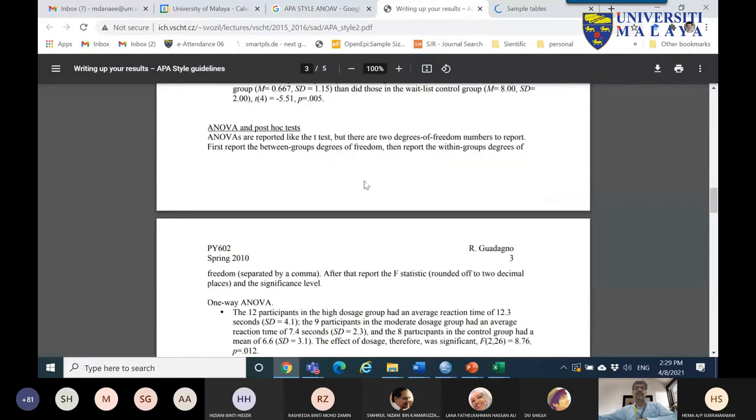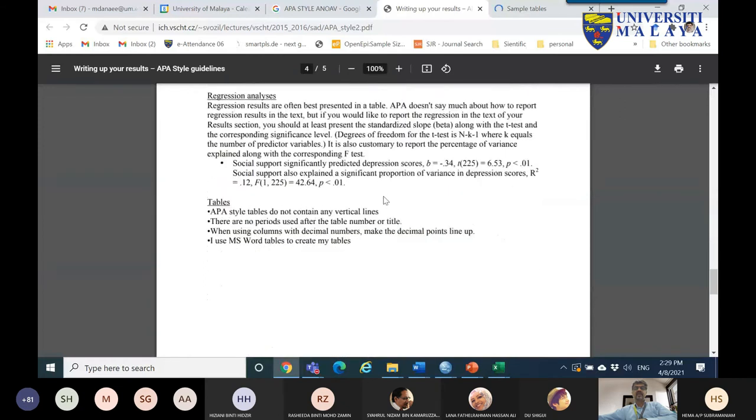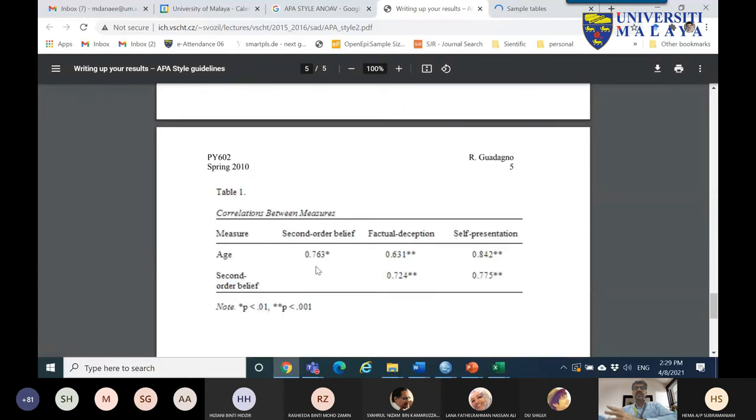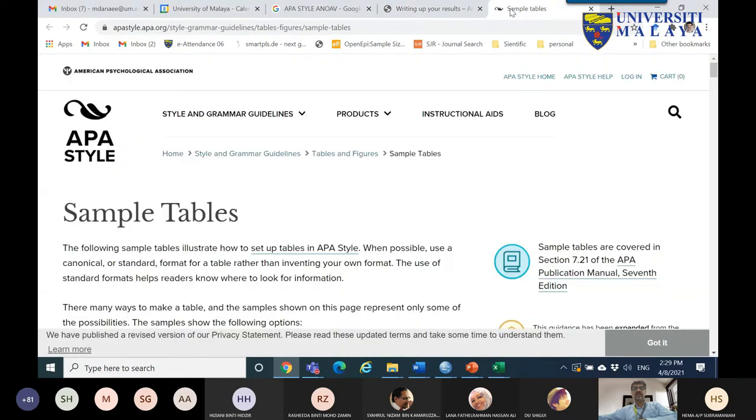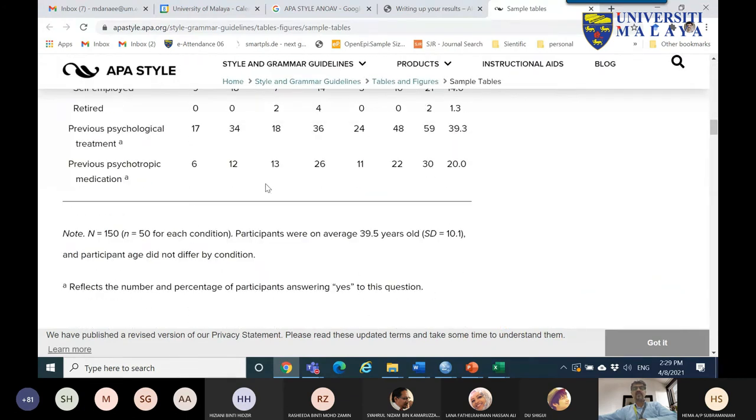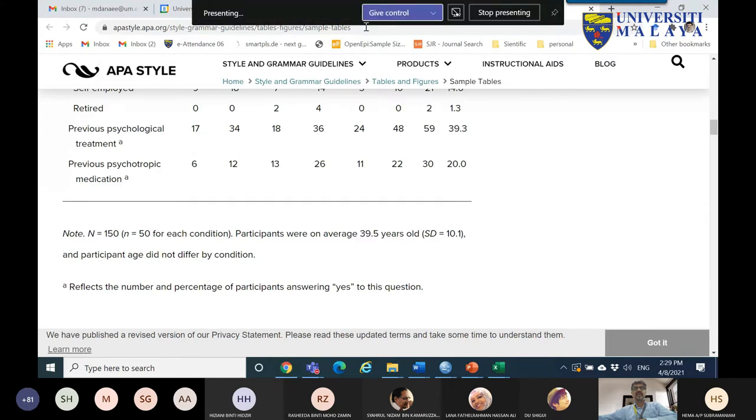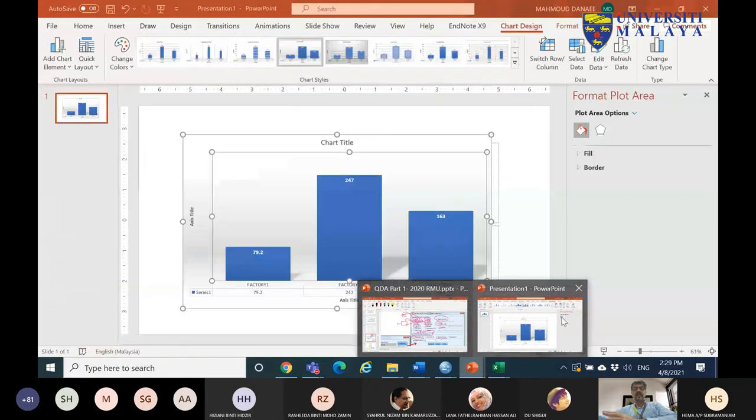You can learn how to write it, because one of the reasons you may receive rejection for your articles, or receive comments during your Viva, is wrong or non-academic reporting. So reporting is very important. That's why I strongly advise you to report your results based on the academic style. There are some guidelines, right? And make sure that what you are reporting is based on that guideline.